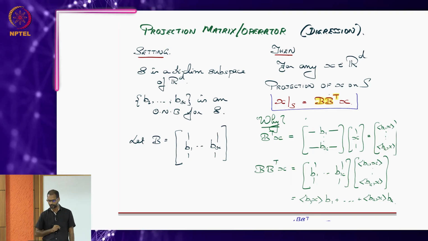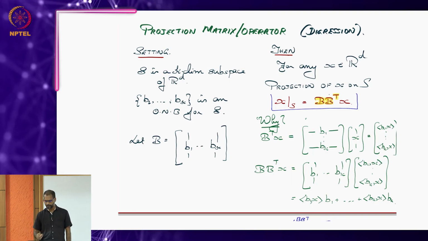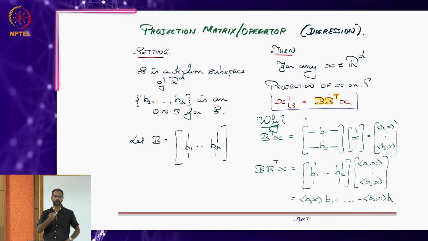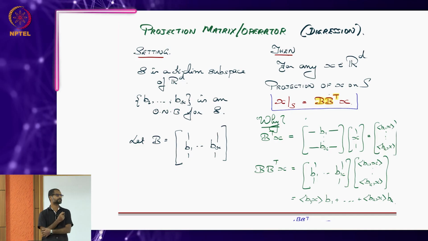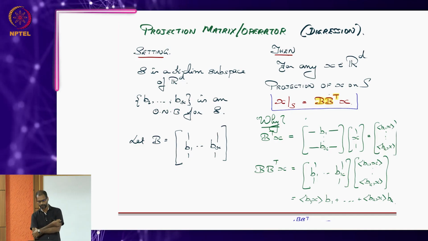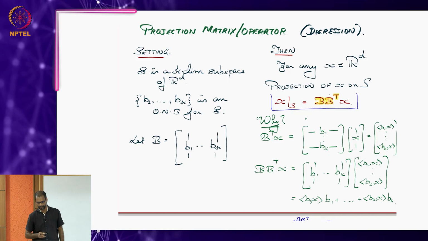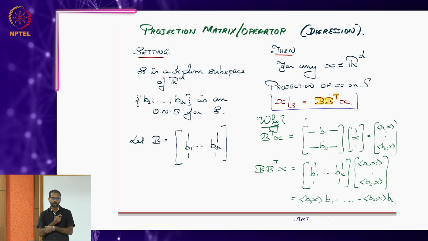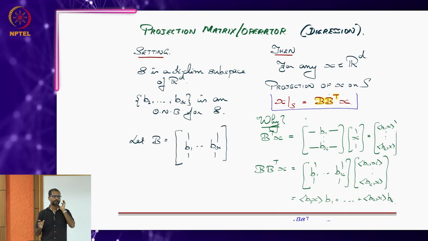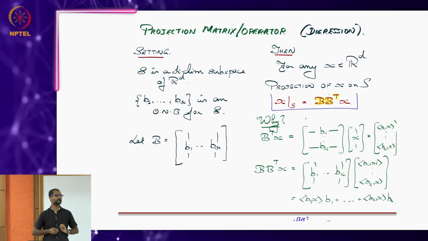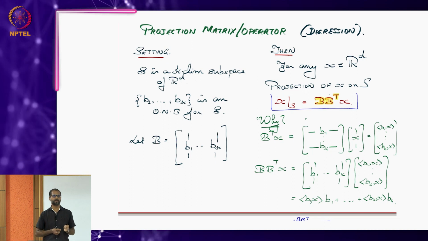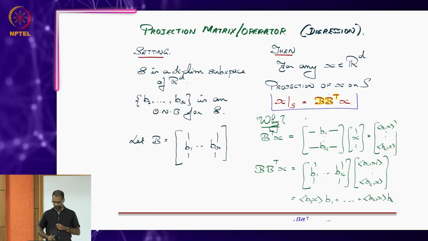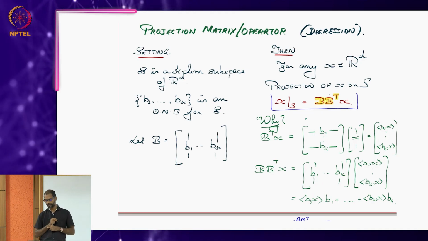The projection of x on S in general can be written as B transpose x, where the columns of B form an orthonormal basis for the space to which you are projecting. And the reason for what I have written here I have explained in detail already. Is this clear? We are not going to use it exactly now, but it should be clear that projection is a very well codified operation. You can just represent it using a matrix multiplication. B transpose is called the projection operator.